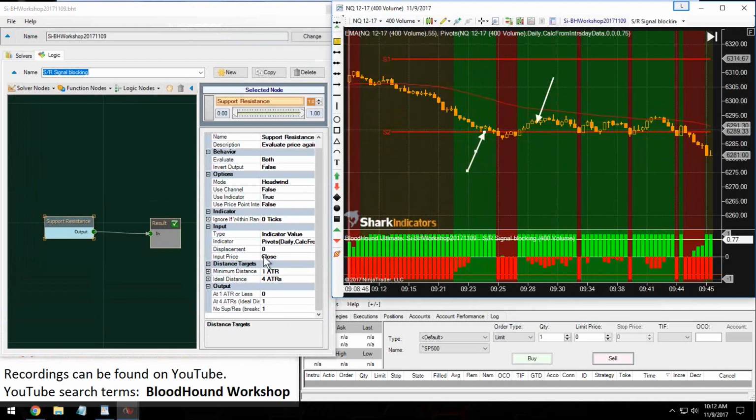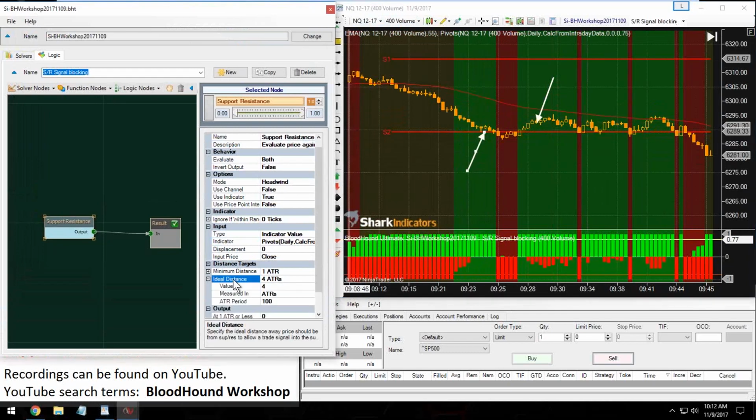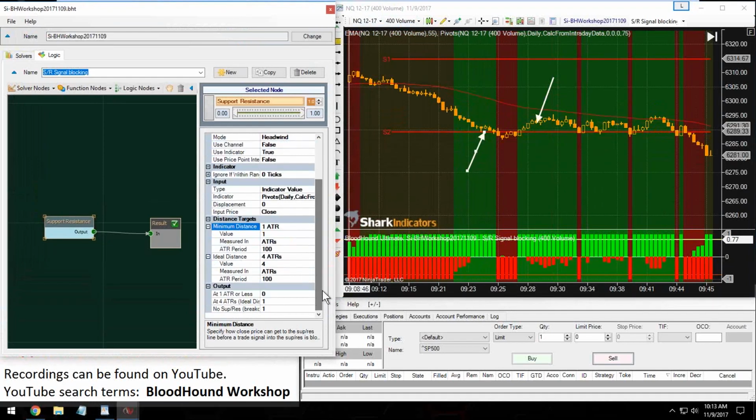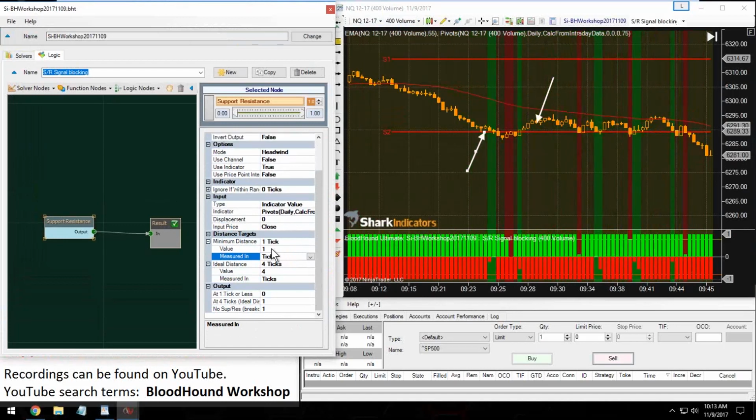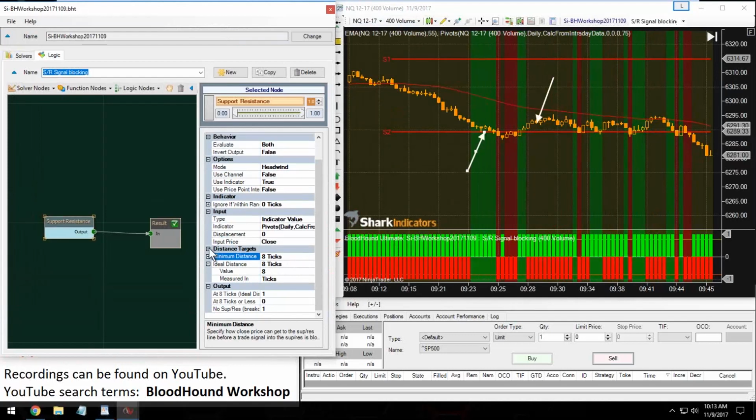That'd be 2 points. So I'm going to open up the distances, and instead of using ATRs, I'm going to switch these over to ticks, because ticks is a lot easier to visualize than ATRs. And then set both of those to 8 ticks.